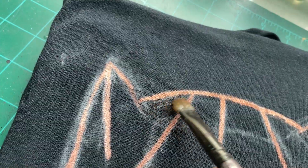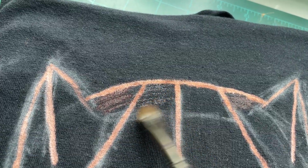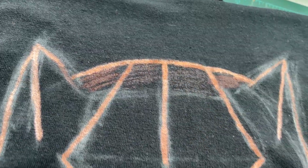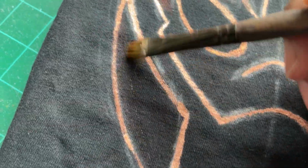Now you can start the shading process, which actually is the highlighting process when it comes to doing this in bleach. Depending on what kind of bristles your brush have, you're gonna get different results. Again, I recommend not having too much bleach on your brush because you want to do your best to try to control the process, even though bleach is gonna do what it wants to do.